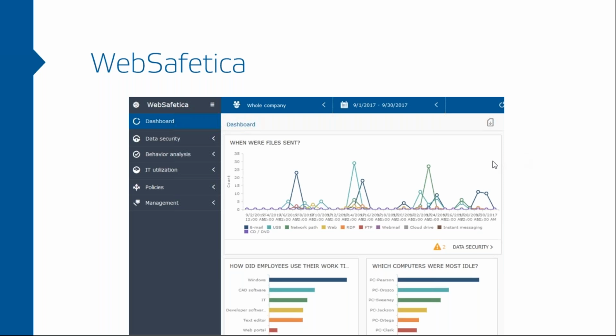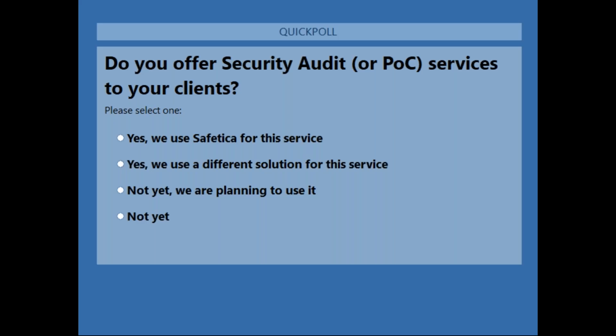through our poll, if the changes within the security audit will help you sell Safetica. Perhaps if you are already doing security audit, if you will consider doing it, or if this is still something worth considering later. So the poll is now open.